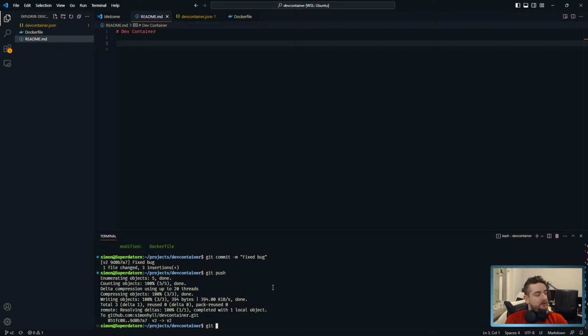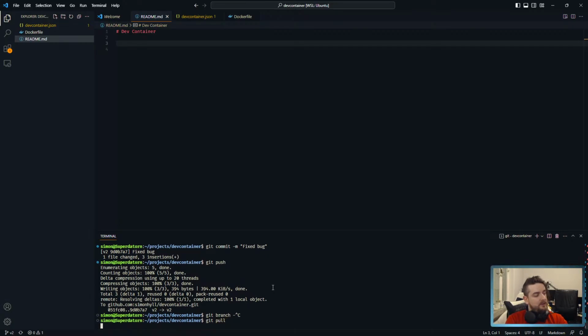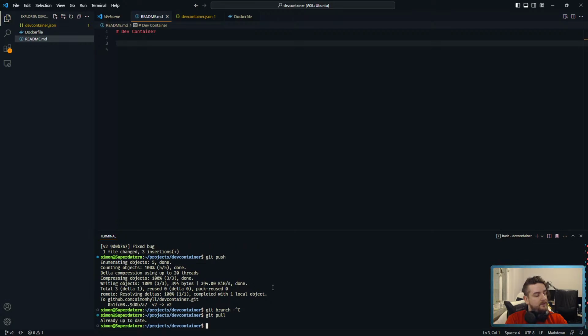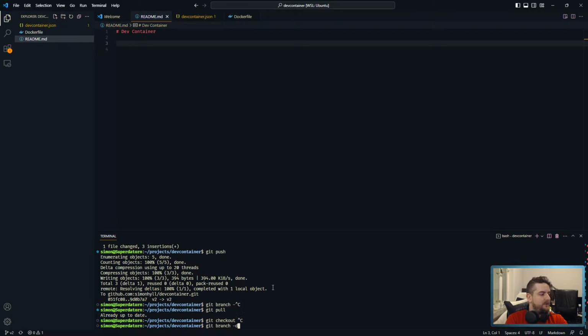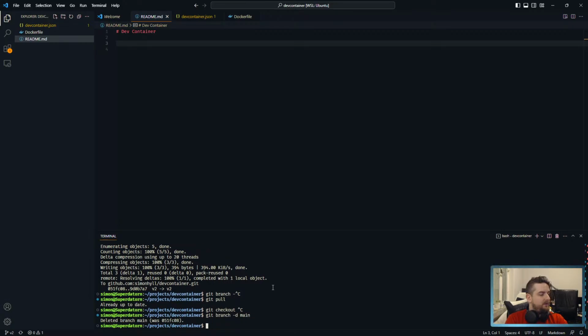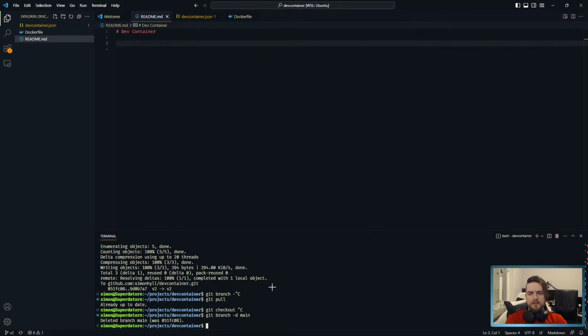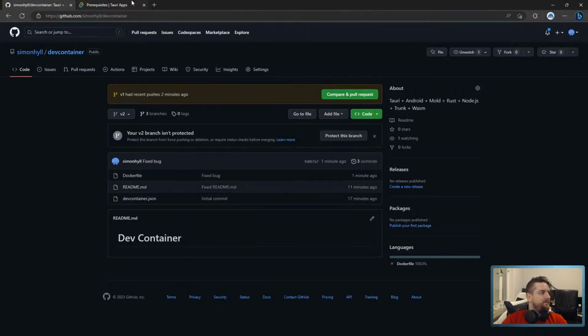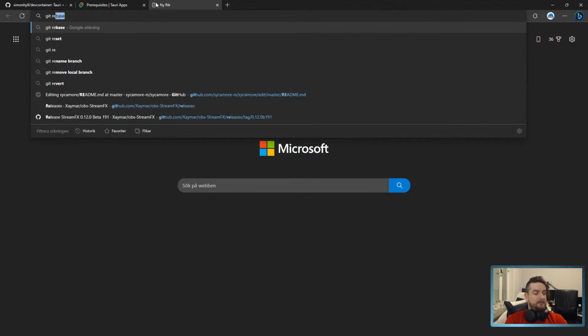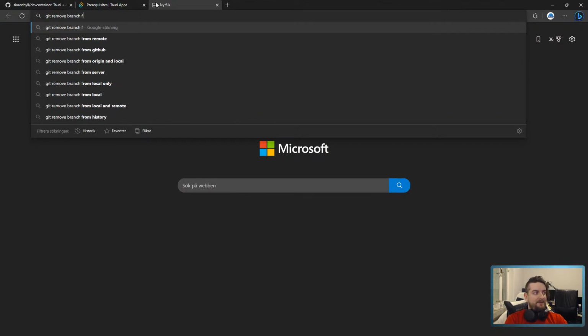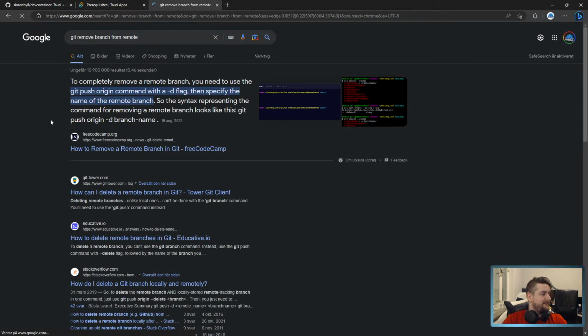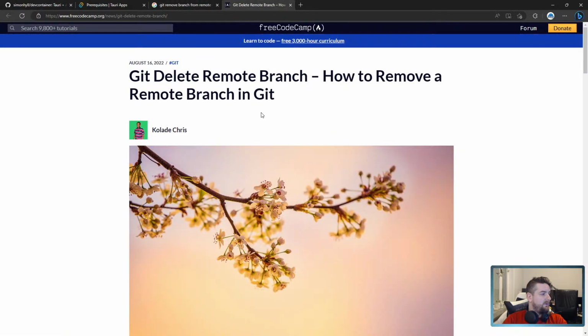So git branch, git pull might be a good idea. Check out git branch remake. Oh right. Remove branch from remote. Yeah, I deleted it locally.